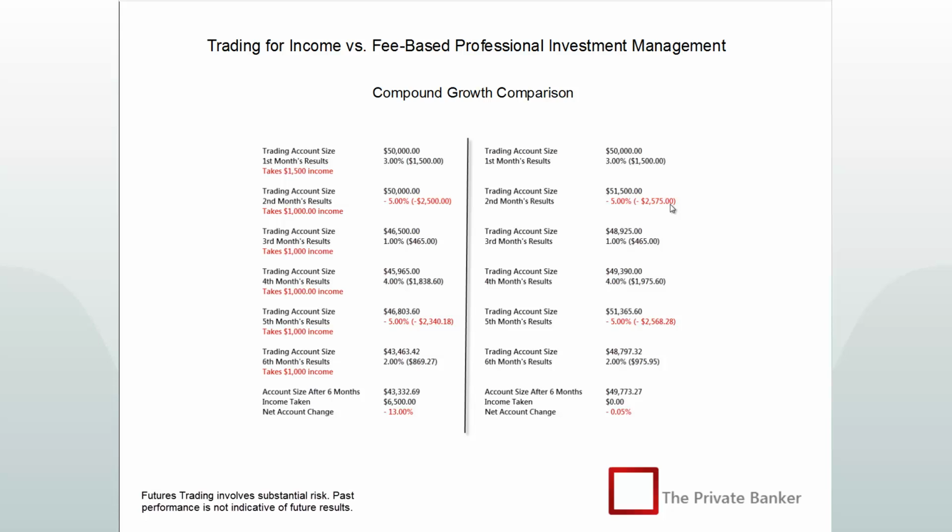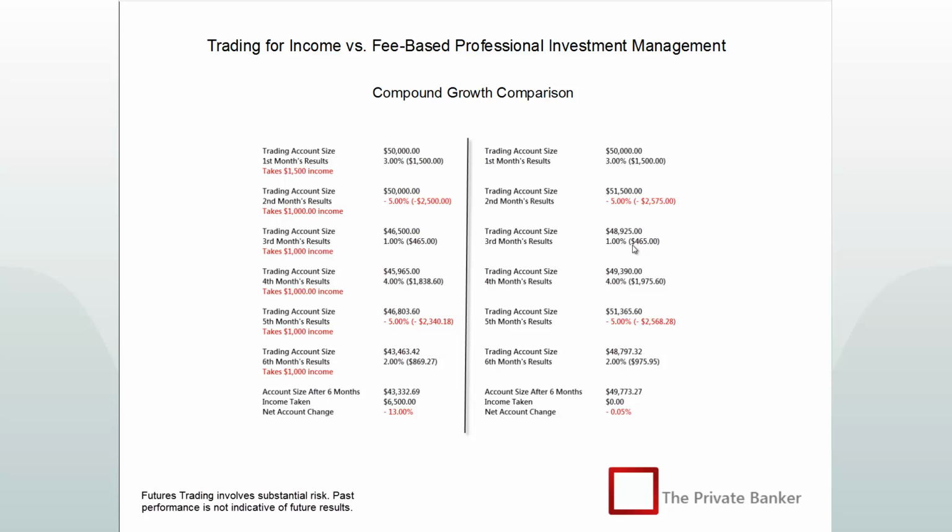So that brings our starting account balance down, obviously. In addition to that, we also take $1,000 out for income in this column. So starting in the next month, we've got $46,500 to start here, with $48,925 to start here. And maybe we're a little shaken up this month, and we only make 1% back on our trading here. So $465 gained on the month. Nothing to write home about. But again, we have to take our $1,000 income here, whereas this, there's no reason to do that. Just continue to grow our NAV.